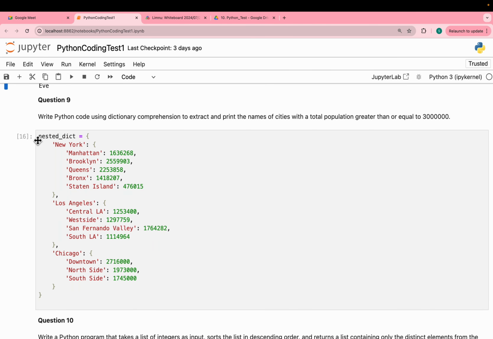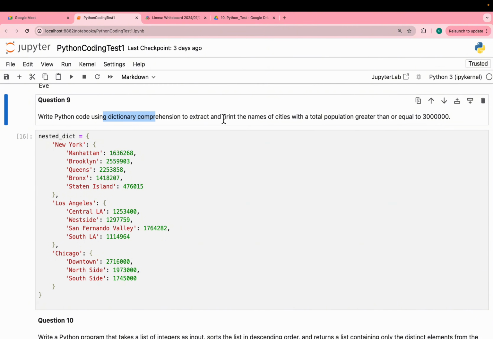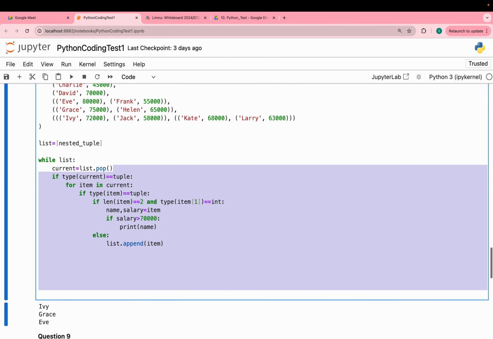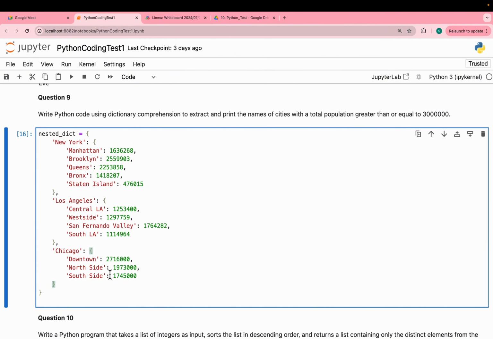So coming to question 9, if you see, question 9 is again similar. Using a dictionary comprehension, extract and print the names of cities where population is greater than 3 lakh. It is exactly similar to the questions we did earlier, question number 8 or question number 4. So you should try this on your own. I don't want to spoon feed every question, to be honest. If you can solve question number 8 or question number 4 and the list comprehension question that I gave earlier, it is on the same line. You need to know how to access complex things inside a dictionary and you'll be able to solve it.